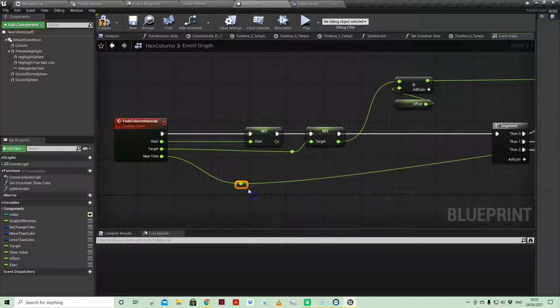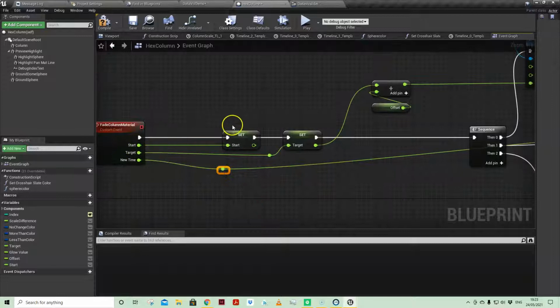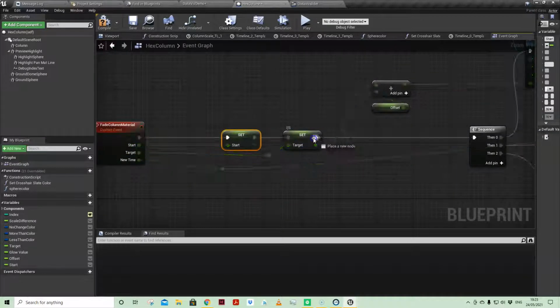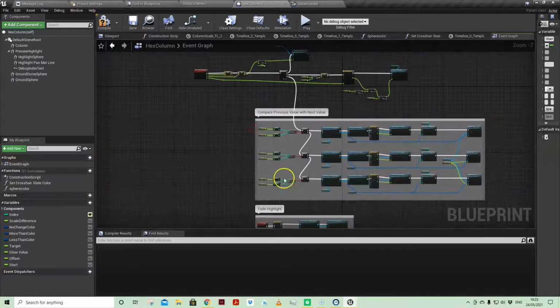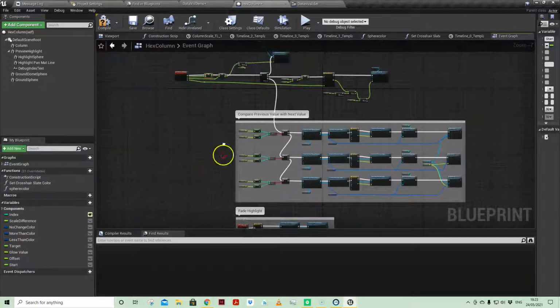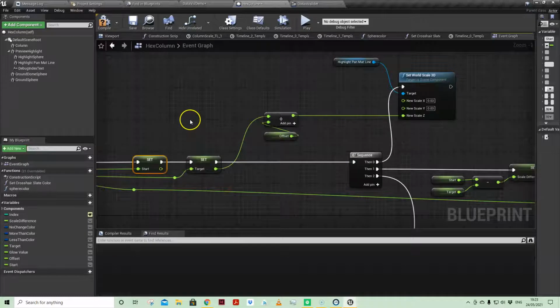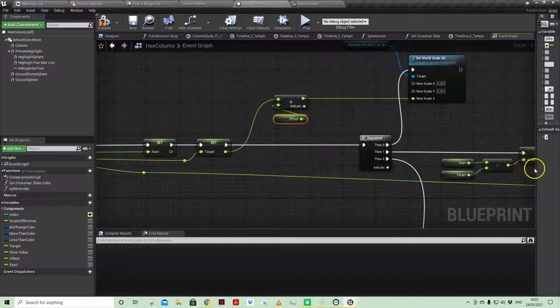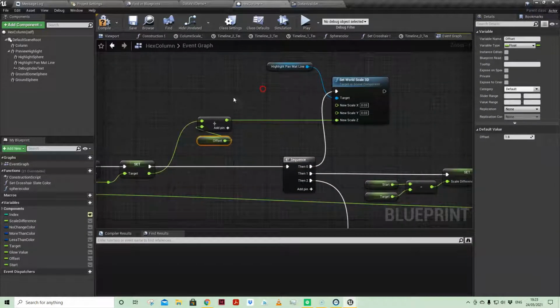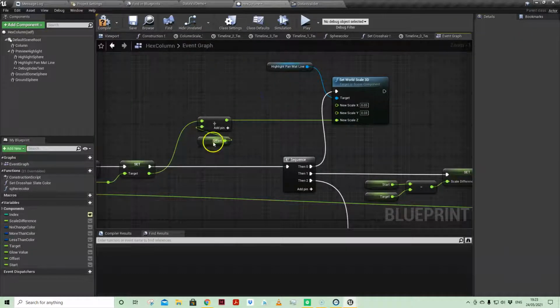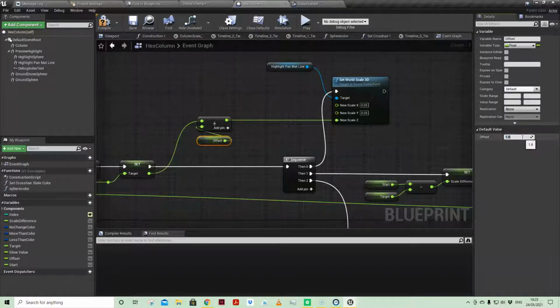So what I've done is just immediately as they've come through, I've set them up as local variables, start and target, just because I didn't want spaghetti when I was reusing those values in different places. So I have an offset, the 1.8 offset, if you recall, when we were looking at the conversion between world space and the location in world space and the scale, that minus 360, we had an offset of 1.8. That's just the same thing here.